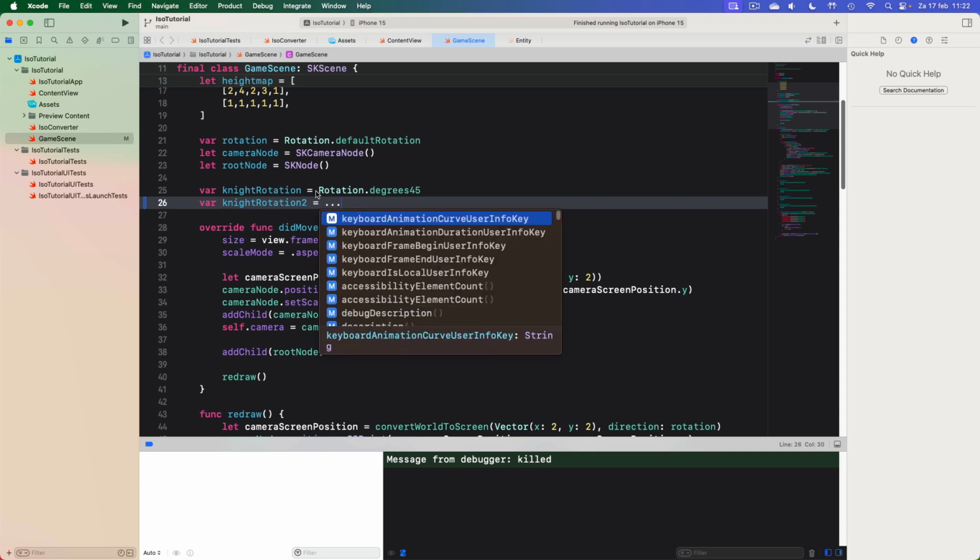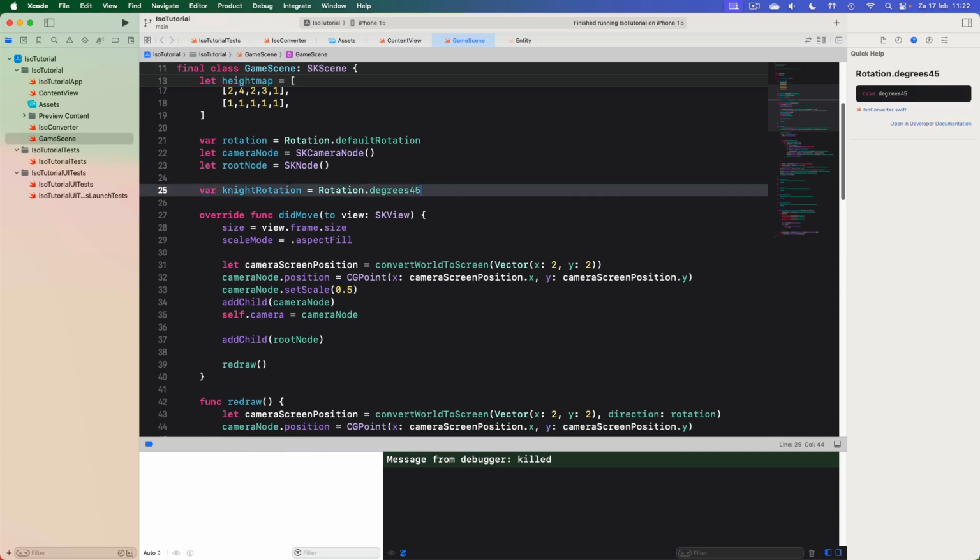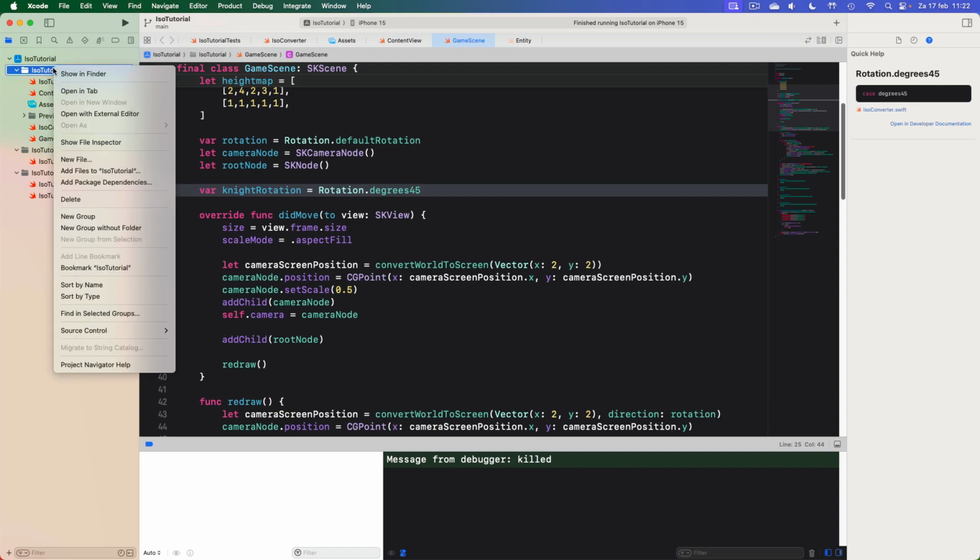and give it its own rotation, perhaps a position, but that doesn't sound like it will scale very well. So what we ideally would have is some form of a collection of units, and then make sure we draw each and every one of those units and keep track of them somewhere. So let's start by creating a very simple entity class.